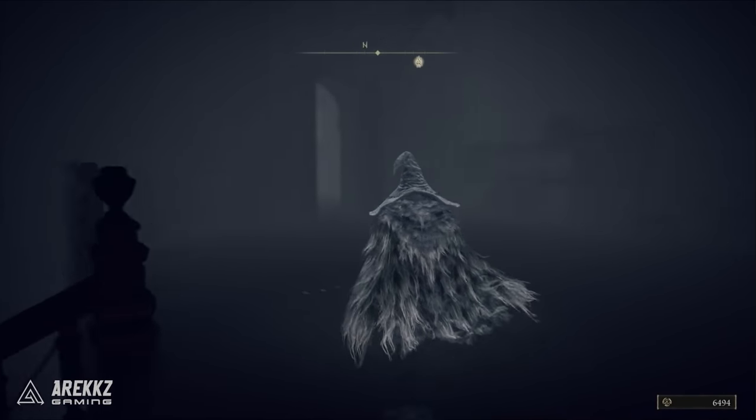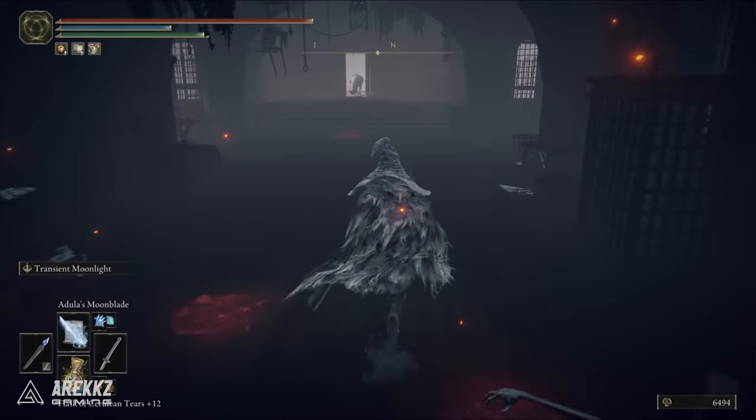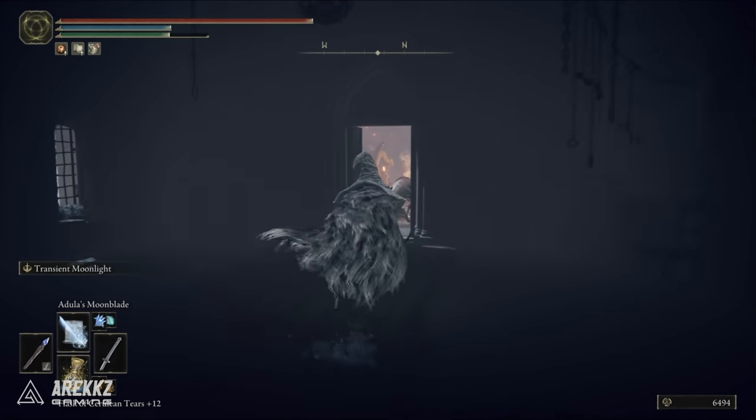Once you go in there, there'll be an omen killer, and you can either kill him or sneak up and take the staff, as well as the Albinauric mask for yourself.